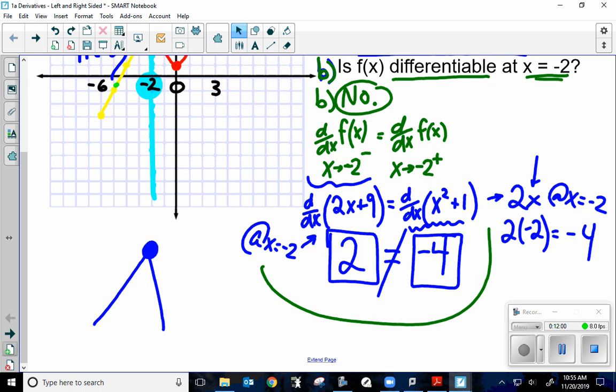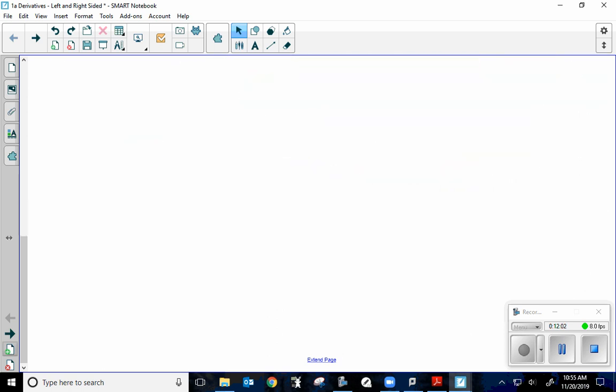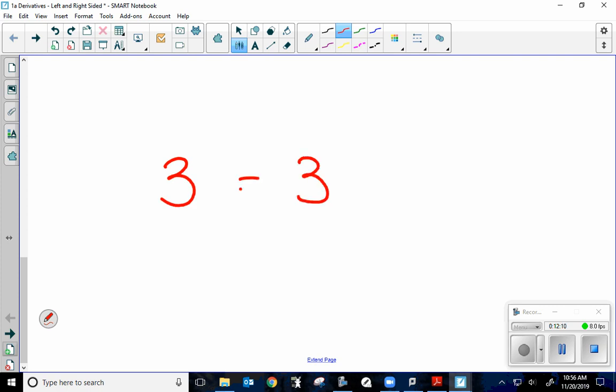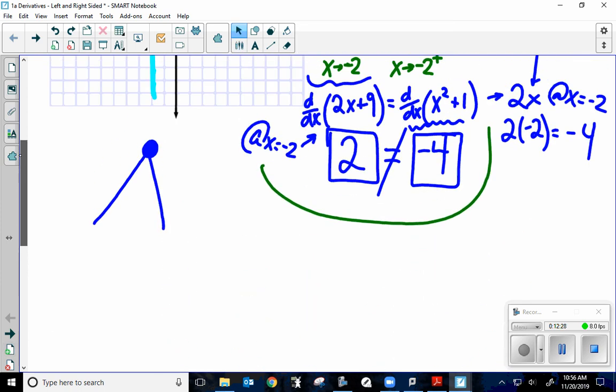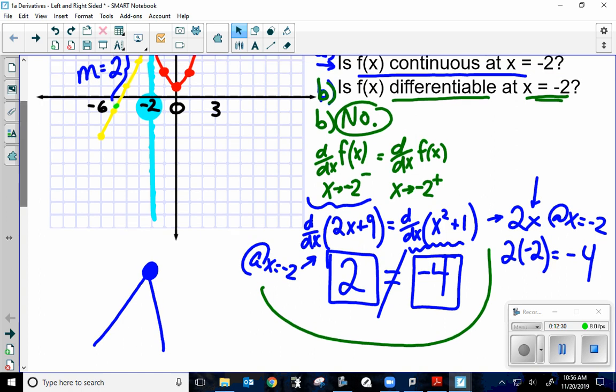So that's it. We're good. In a better situation, let's say I took the derivative of the left side and it ended up being 3. I'm making this up, right? And the derivative from the right side ended up being 3. Then it would be differentiable. The derivative would be 3. So if here's my point where they're meeting, and it had a slope of 3 from the left, and it has a slope of 3 from the right, well then yeah, that's a straight line. That's a derivative, straight through, 3. In our case, it does not have that. So we are good to go with an answer of no.